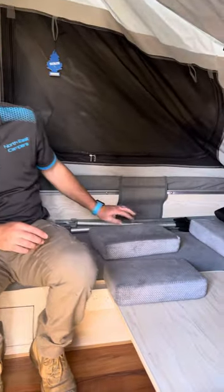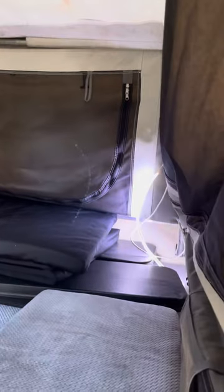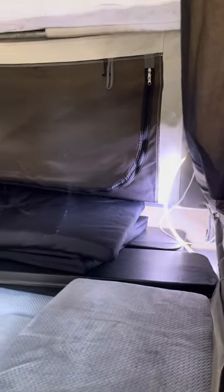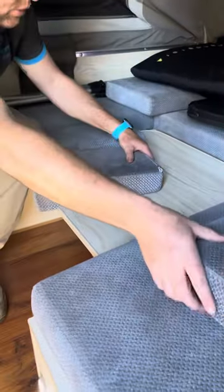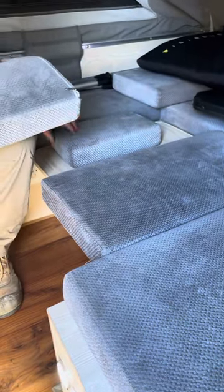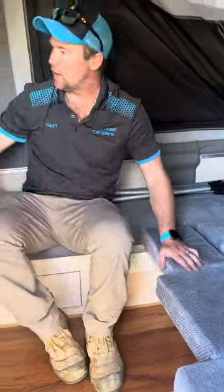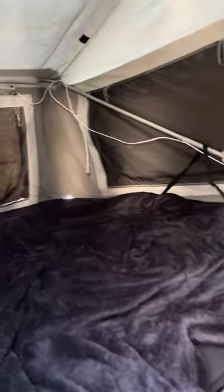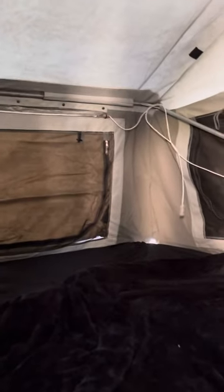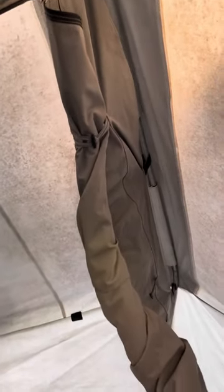You've got a little bit of lighting in here — an LED strip up the back and around the couch. This table can be folded down into another bed for kids, so you get your cushions all set up like that. Otherwise you can take the table out and just use it as a couch if it's cold or windy, or you just need a break from the outside. Up the front you've also got an LED strip at your bed head — the switch is right there at your pillows. There's also a privacy screen here — drop that straight down if you want a bit of separation from the kids or to put them to sleep.